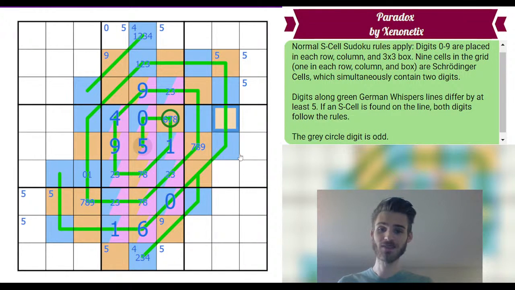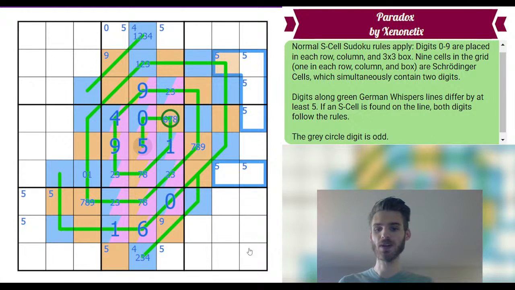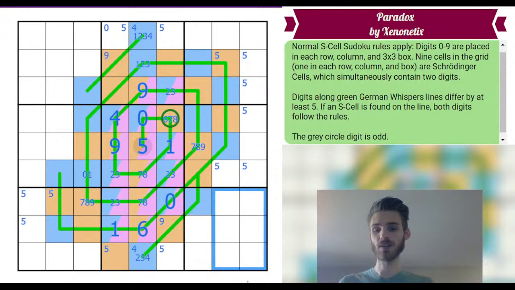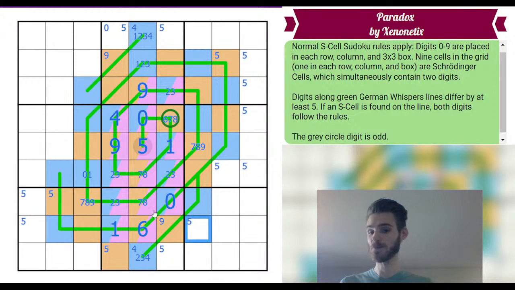And this can't be a 5. So 5 in this box is actually pretty restricted into those cells, which means that 5 is a line, meaning that there's no 5 down here. So 5 is down here, and we have these pencil marks which tell us that 5 is here. And that could be an S cell. So we'll leave it as a pencil mark, I guess. 5 is in one of these two cells, but it can't be here because that would be double 0. So this is it. I keep reaching to put the 5 in, but it could be an S cell.